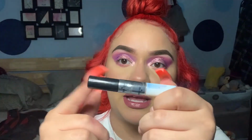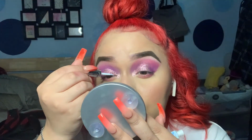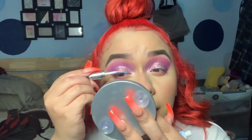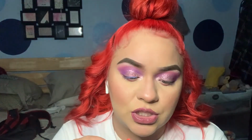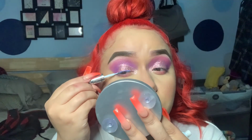And then I'm going to grab my Duo eyelash glue. I'm going to be using the clear side, so remember it's a black side and a clear side. If you have black eyeliner, might as well use the black, and you won't have to get it messed up with the white glue or clear glue. So I'm going to be using the clear glue, and I'm going to be basically doing it like an eyeliner. That is how it sticks so close to where your eyelashes are. So I like to do that.